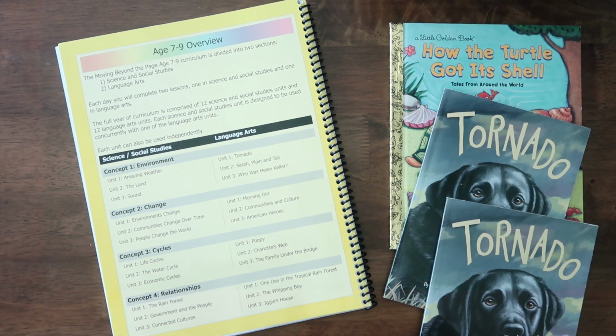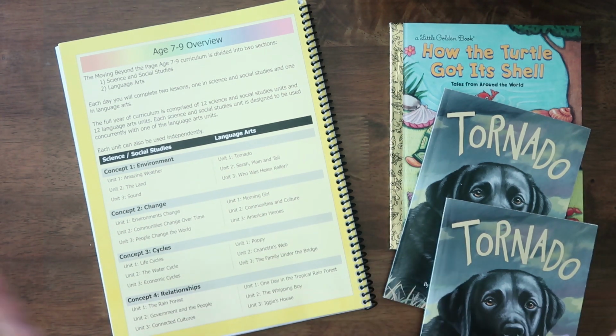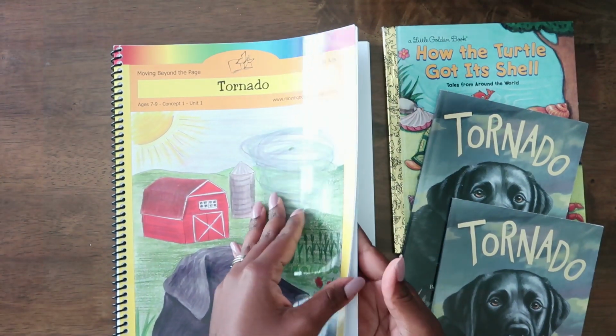1 lesson a day from each unit for 5 days in a week. We school all year round, so we would probably aim to do 3 lessons a week, so that we could take our time. Or maybe we would do all 5 lessons a week, but we would just do it over the course of a month. And that way, if we did decide to do like a subunit, I don't know, on dogs or whatever else, that would allow us time to do that and not feel rushed. So let me open this up and show you the inside of this one.